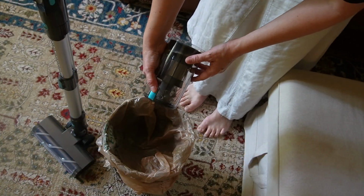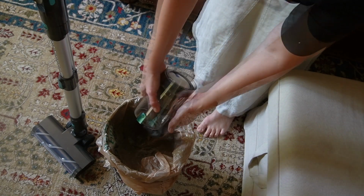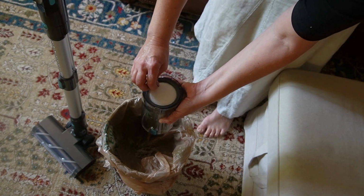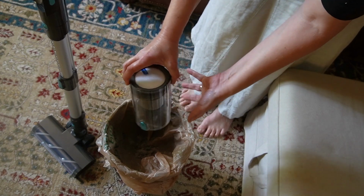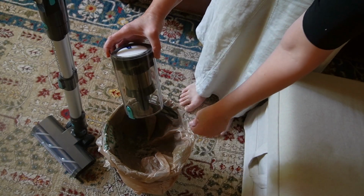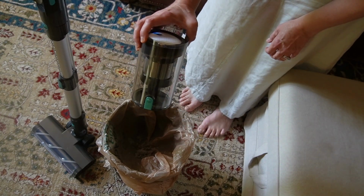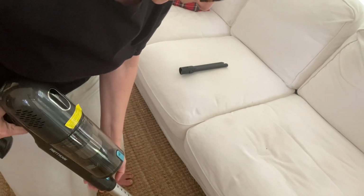And then you just dump this right into your trash can. Take a cloth and wipe all that out. And then rinse out your filter. It is washable. And then just let everything dry. Put it back together. And vacuum some more. I also want to try the other accessories with this vacuum cleaner.